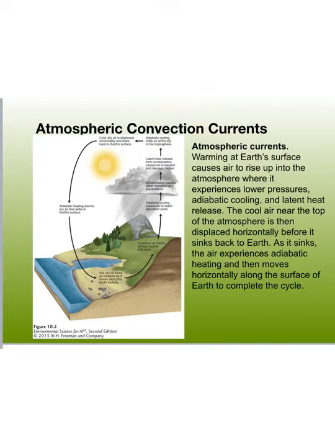These atmospheric convection currents are found at very specific places on Earth. For example, Hadley cells are convection currents that cycle between the equator and approximately 30 degrees north and 30 degrees south. In a Hadley cell, the unequal warming of the tropics causes the air near the equator to expand and then rise. So this rising air cools and then condenses and then water falls as precipitation over the tropics.